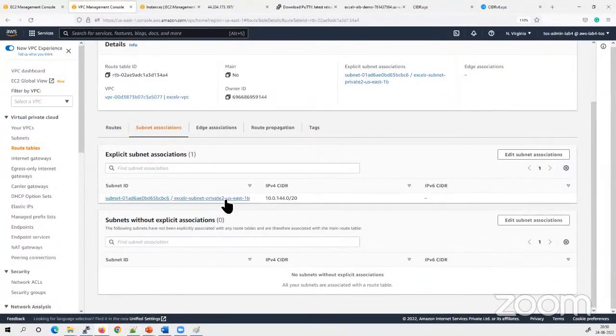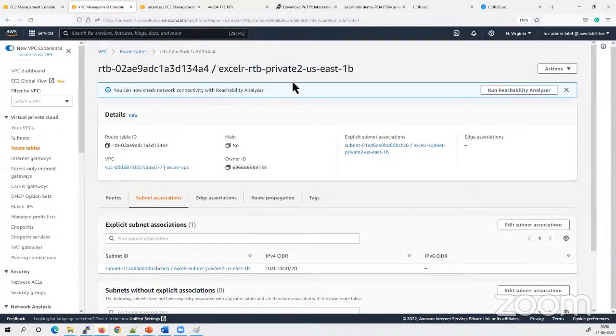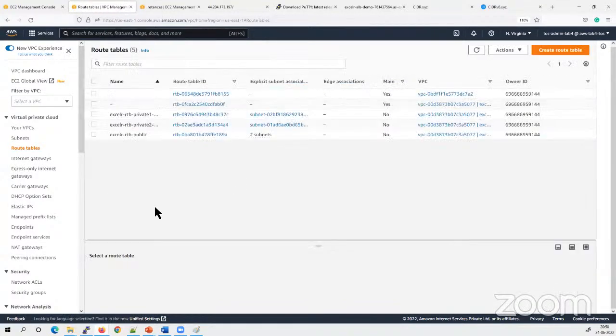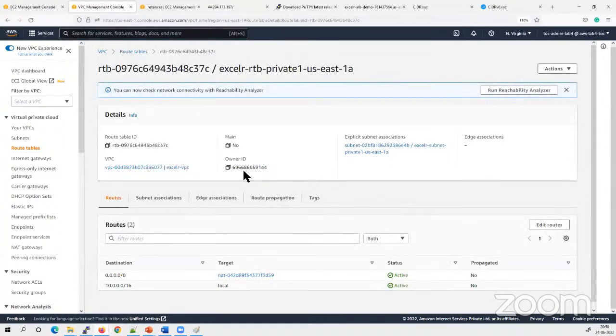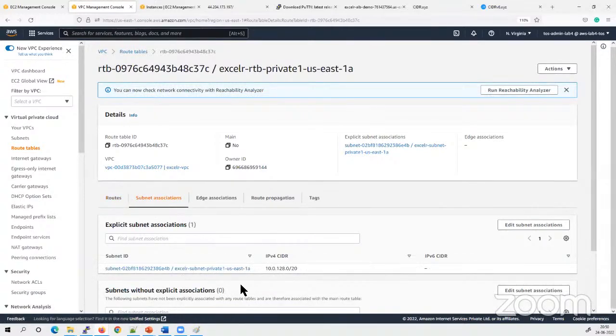Correct, this is for the private 2 subnet, because this route table is for the private 2 subnet. And if I go into the private 1 subnet route table, then you will see there is a route via the same NAT gateway, but this time the subnet association will be private 1.